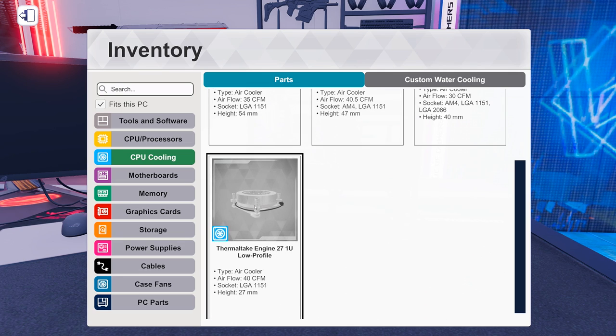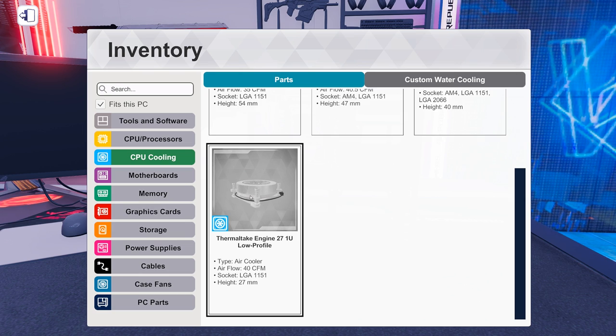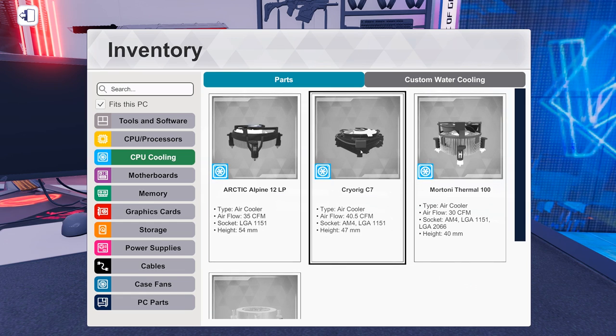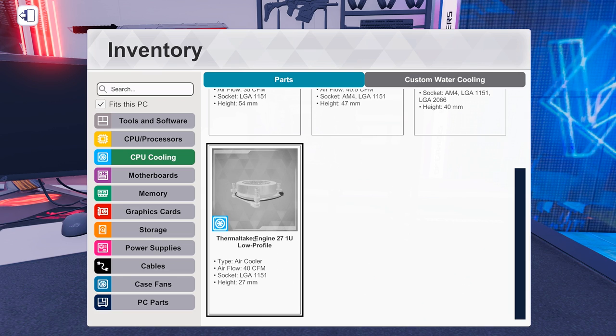Dude, this one would be interesting. What is this? The Thermaltake Engine 27? Is that passive? Dude, I kind of want to use it because I don't really want to use the cryo rig. And I'm not using that Mortoni. No way. I can't do it. So I'm going to do... Okay, we're going to go Intel because I want to use... Yeah, I want to use this.